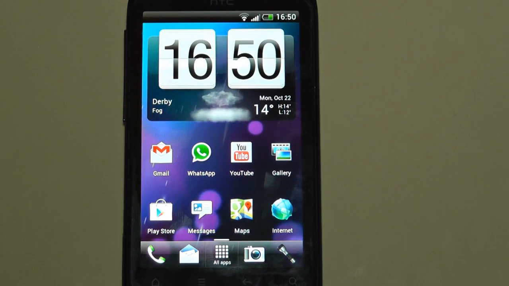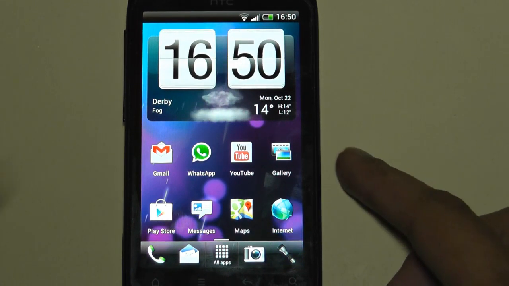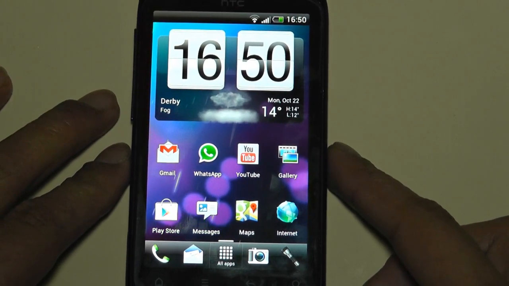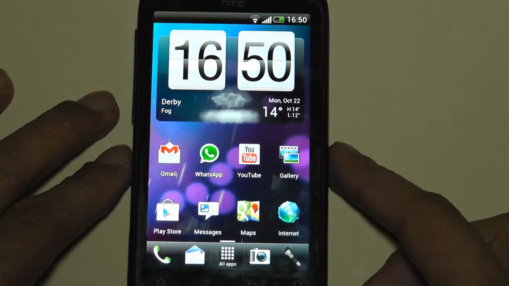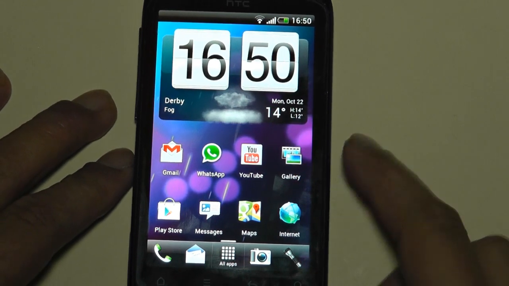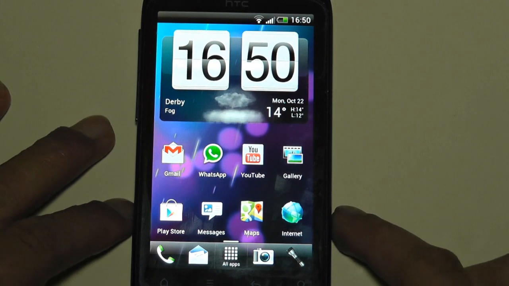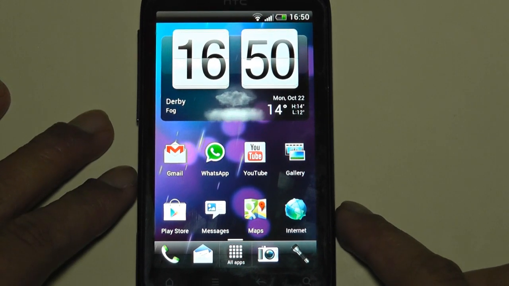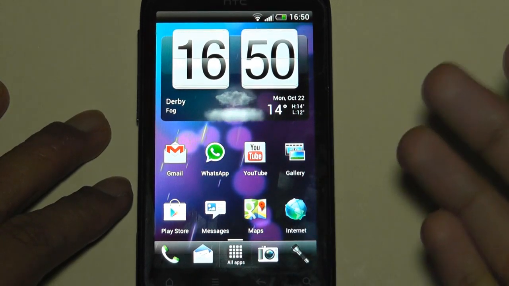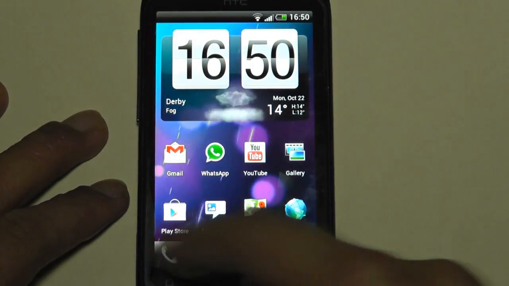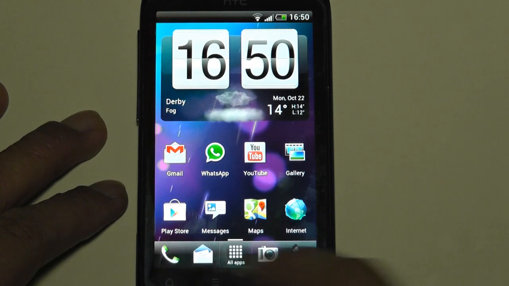So now let's move on to the next thing, and that is what this update was meant for, and that is Ice Cream Sandwich. What you've all been waiting for and looking forward to, me included. Now, you can see Ice Cream Sandwich right off the bat. At the bottom, you've got the little dock. So they've changed the regular half-oval HTC dock bar, and they've replaced it with this. I miss the HTC dock bar. That's just me. Whenever I think HTC, I always think of this clock and that dock bar, and I personally prefer that.